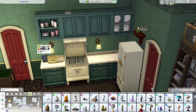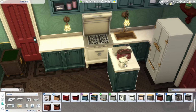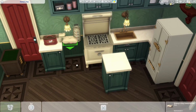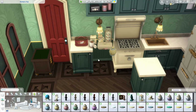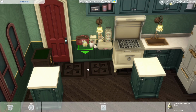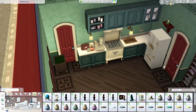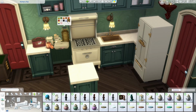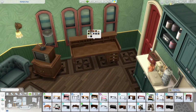And then I of course also added a bunch of clutter downstairs, and here in the kitchen for some reason I just really wanted to use a bunch of the clutter from the Country Kitchen Kit, so most of this clutter is from there. And I didn't like how it was sitting on top of the counter, so I decided to add two of these smaller counters. They are like end pieces, so I added two of those so that I could have all of this clutter displayed in a way that looked a bit more logical. And there's still the counter on the corner that has no clutter, so that's where your Sims would actually be able to cook.